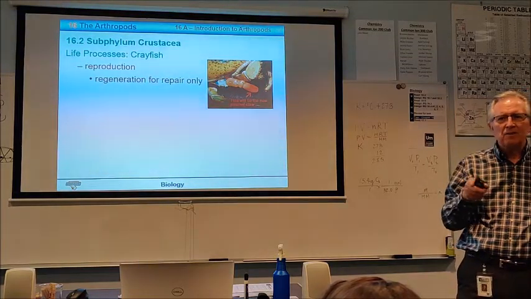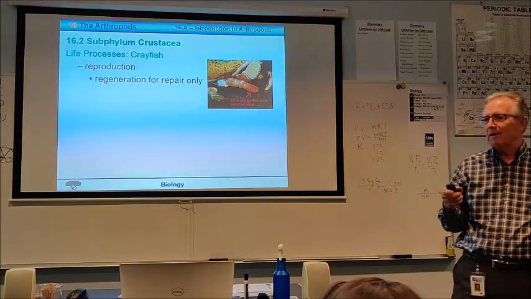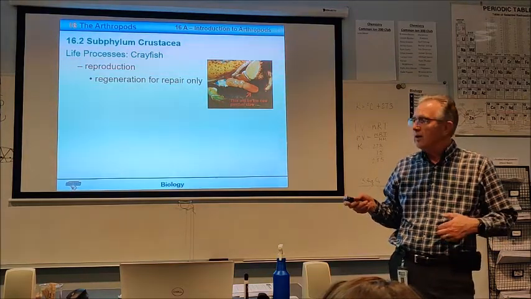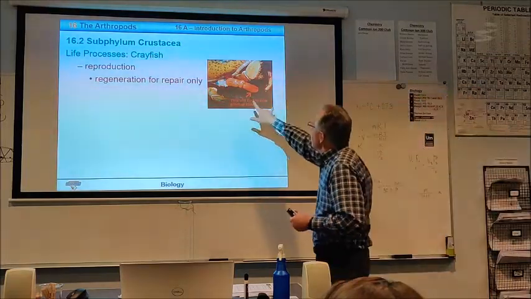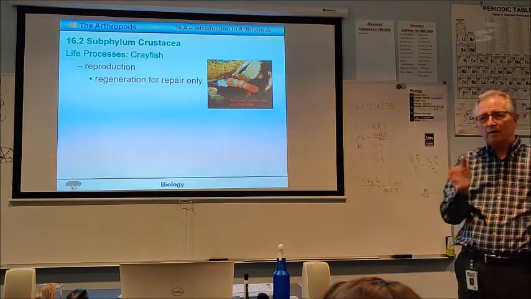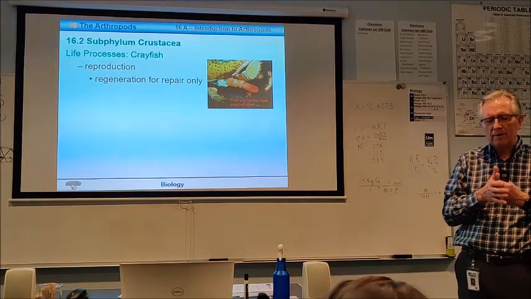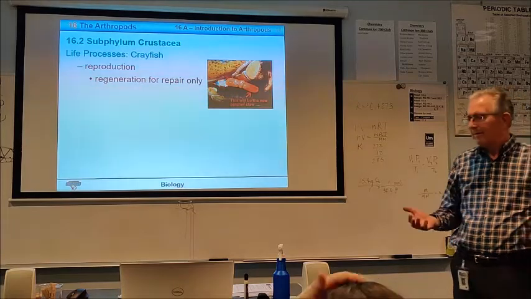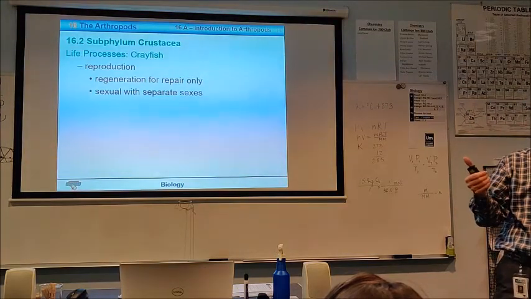Reproduction. As far as asexual reproduction, the only part that fits into this is not actually reproduction. It's more like repair or replacement. If, in the course of life, maybe they're being attacked by something or another crayfish, and they lose one of their, let's say, walking legs, it will regenerate the leg that's lost. So, if you, while we're dissecting your crayfish, if you find one that has a little stump like this over there, it's just in the process of growing back that leg. But, it's not kind of like what we talked about in the previous chapter where, for instance, like a starfish could grow back a ray, or if it could grow back the rest of the starfish. This, it can't do that. But the crayfish do have separate sexes. So, in other words, there will be male crayfish and female crayfish.